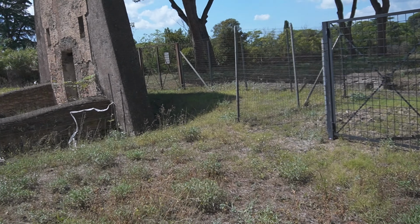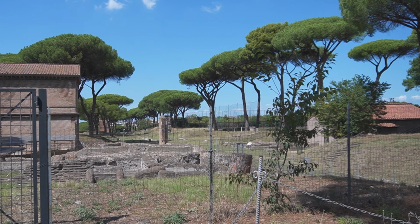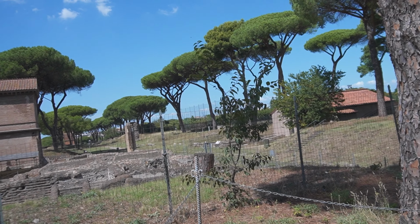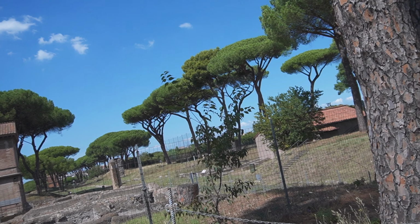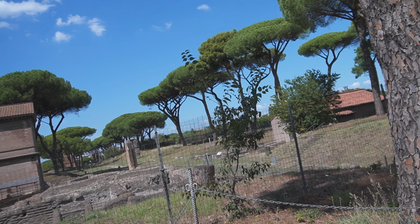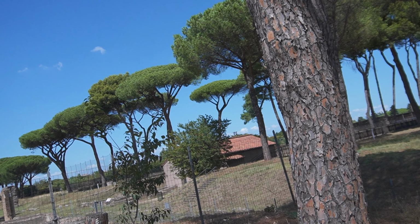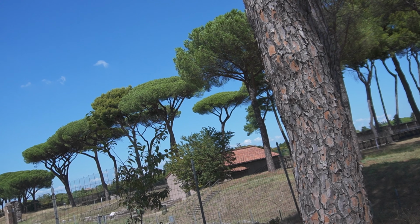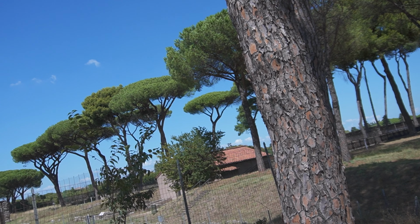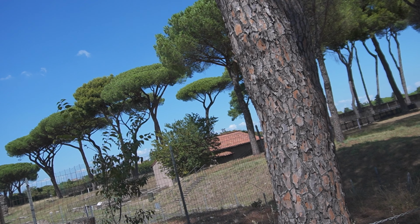So there was a collapse. So this is the tomb, and what we see here was after the collapse. It only collapsed in the last couple of hundred years probably. Oh, it collapsed in 1959. Jeez. So this made it all the way up to the modern period and then collapsed. They made things well back then. Yeah, so this is another 2nd century AD tomb. So these tombs were built many hundreds of years after the road was built. The road was built in the 4th century BC. So this road continued to be used.